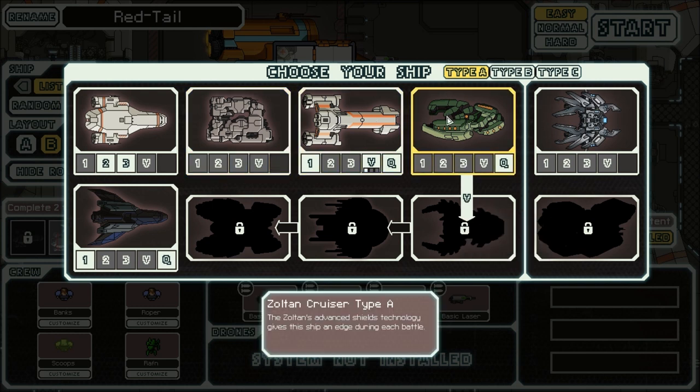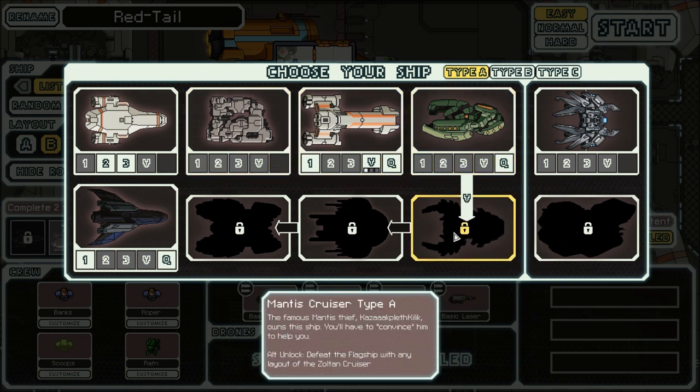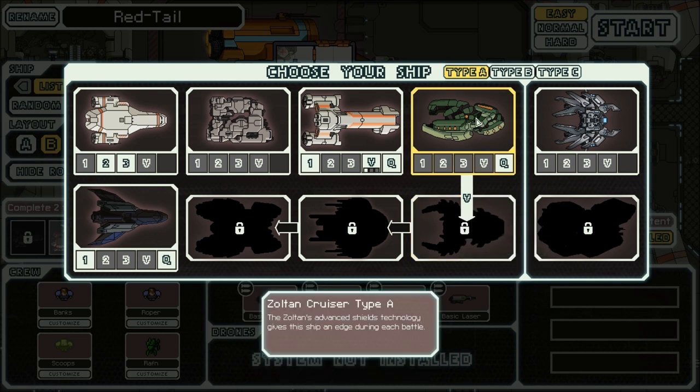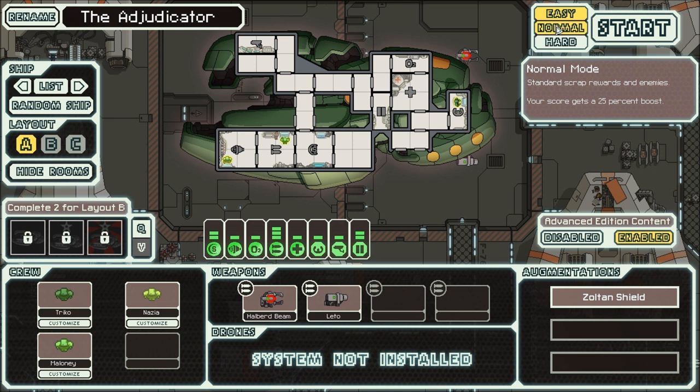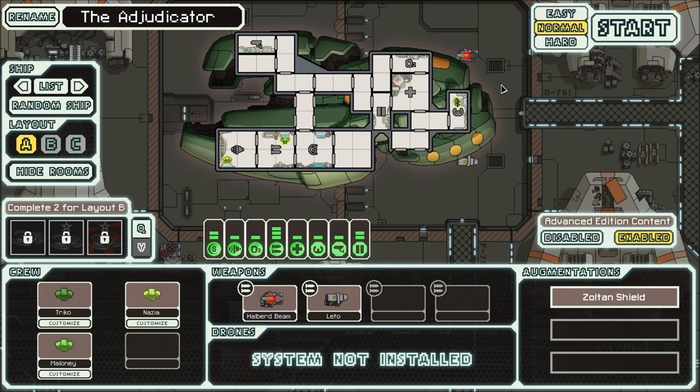If I can beat the game with the Zoltan Cruiser, I can go get the Mantis Cruiser, which would be fun. And I'm really debating if I want to switch it up to normal. Standard scrap rewards and enemies, and your score gets a 25% bonus, as opposed to increased scrap rewards. We're going to actually start playing on normal, and we'll see if it gets too out of hand if I can continue playing on normal.